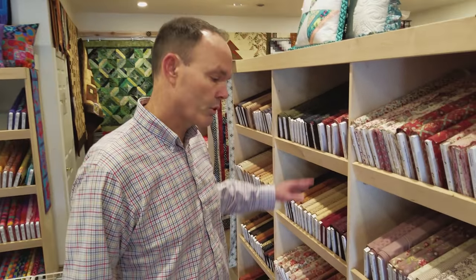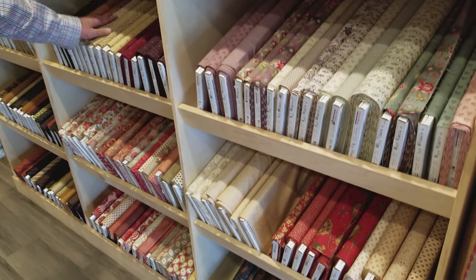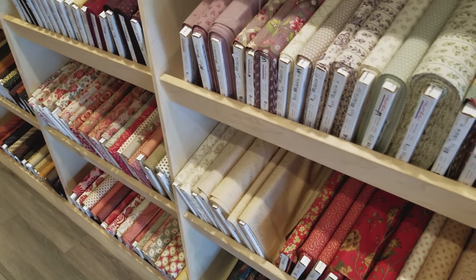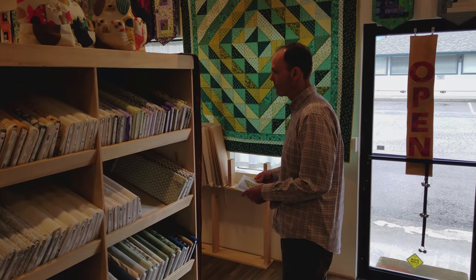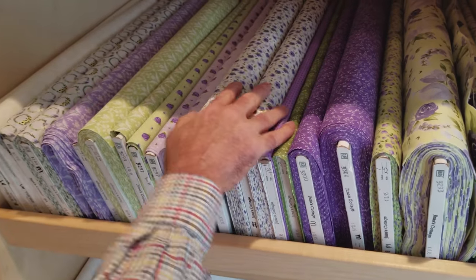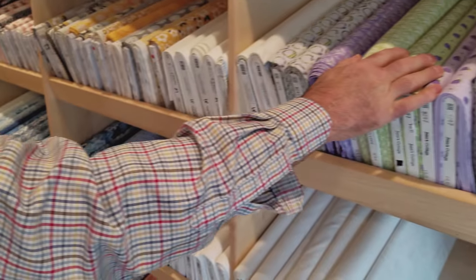Hi everyone. I'm doing one of the favorite things that we do here in the shop, and that's look for combinations to use on patterns. I drifted to this area right now which has a lot of muted fabrics — French General, Kansas Troubles — a lot of nice light and dark tones. I'm going to keep wandering around the shop a little bit until I see something that I think might look good. There are some dark and light prints and mediums in here. This group has potential — that's June Cottage. Nice. All these groups have potential.